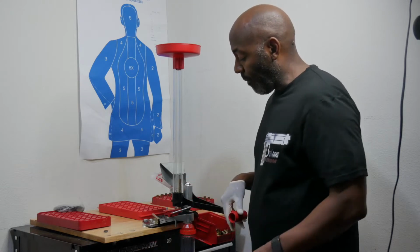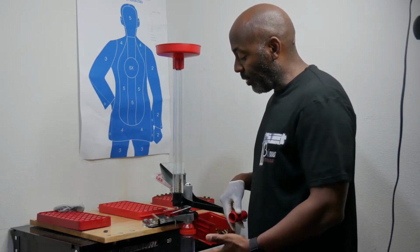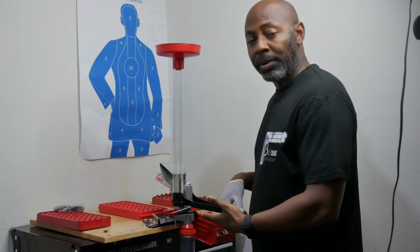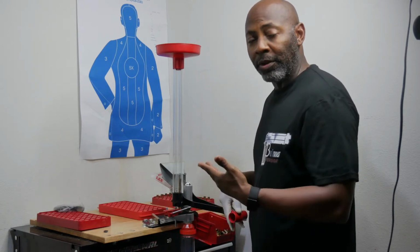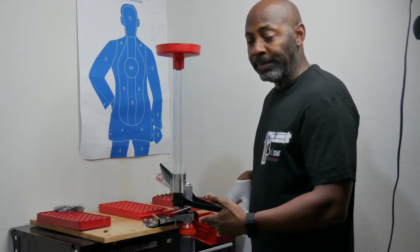So I'm going to finish up these few brass I have in here, and we're going to move on. I'm going to put them in a tumbler so I can clean them and get them ready for the next step in reloading.